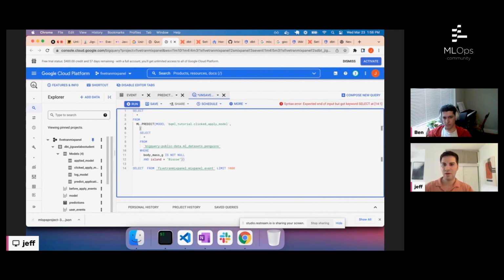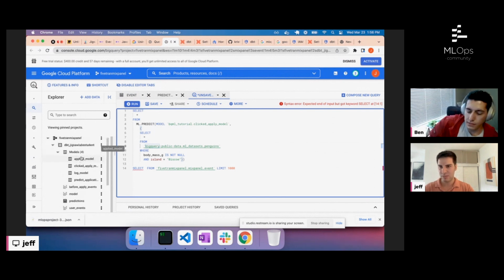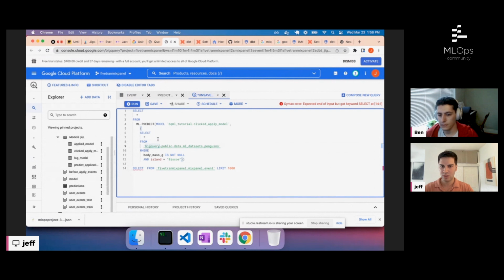Right? Then here is where we specify the data that we're feeding in. What data are we making predictions on? We'll just predict on our training data for now. So that will be DBT Jigsaw Labs student.